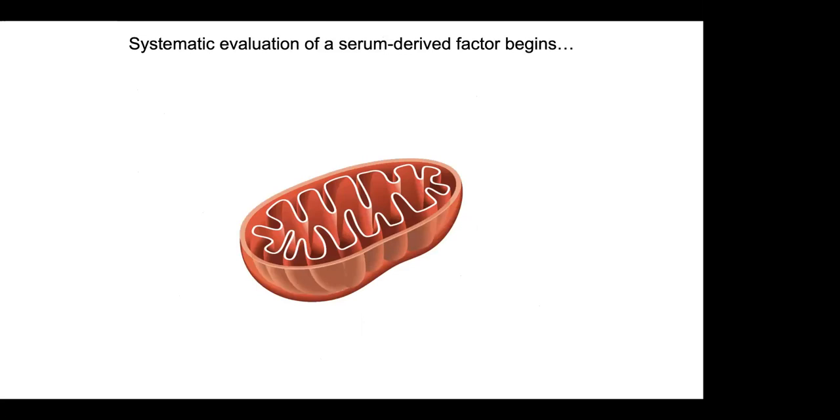On the basis of these results, we started evaluating what might be the factor in the serum of these patients that is causing this mitochondrial fragmentation. The first thing which came to our mind is reactive oxygen species, but we realized that the reactive oxygen species level is below the critical level that we found in any other person.